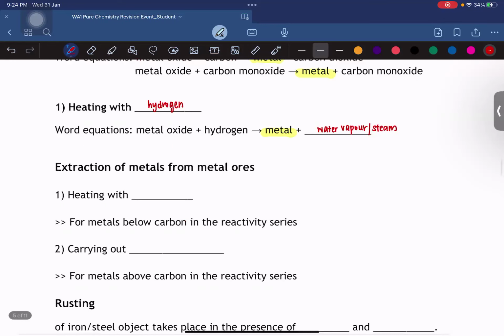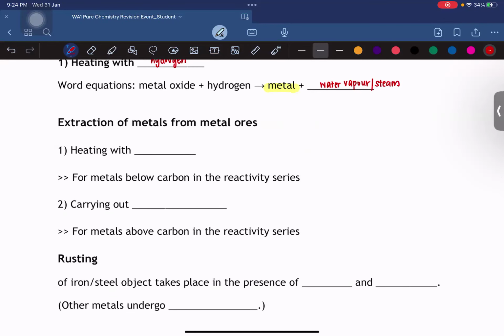Okay, now the next part. Extraction of metals is another experiment that they use to test the reactivity series. And in this case here, they realized that if it's below carbon in the reactivity series, they can be removed by using carbon. Means they are what? They are considered to be less reactive than carbon. So if you are less reactive than carbon, naturally displacement can take place. So your carbon can displace your metal out. But if let's say they are above carbon, that means they are more reactive than carbon, then no choice, I will have to use electrolysis. So carbon in your reactivity series helps you to determine who can be reduced, who cannot be reduced by carbon. Understand? Okay?